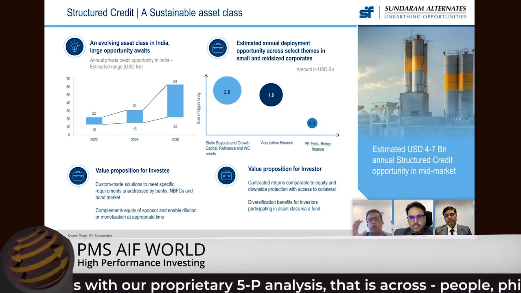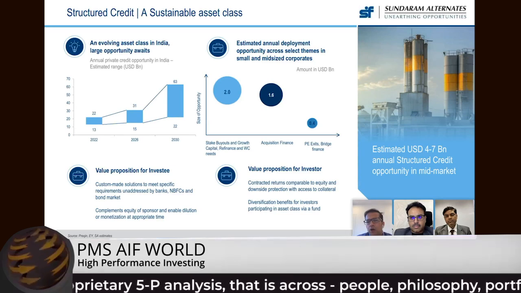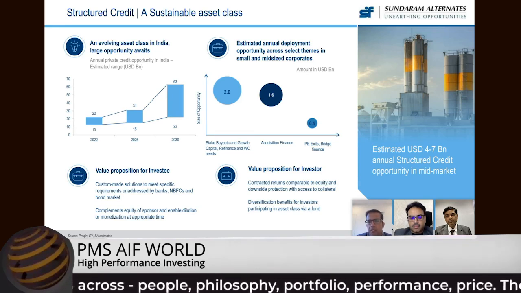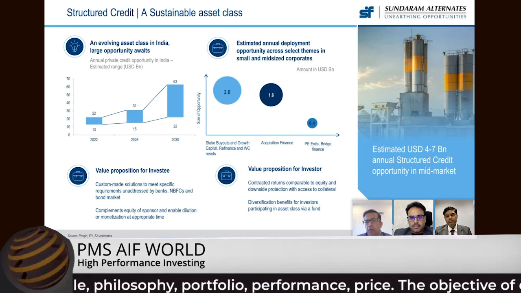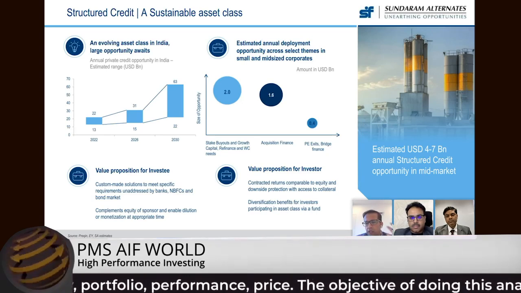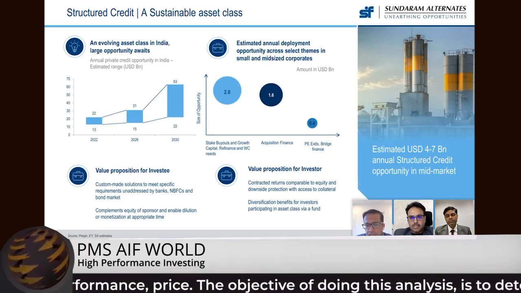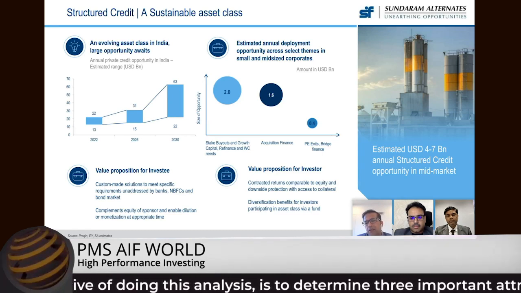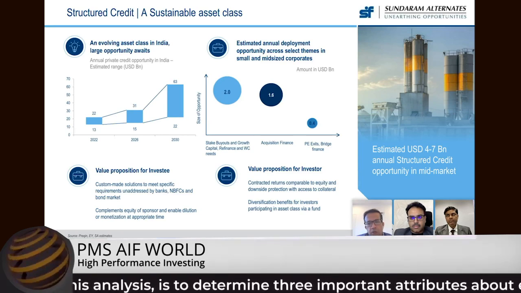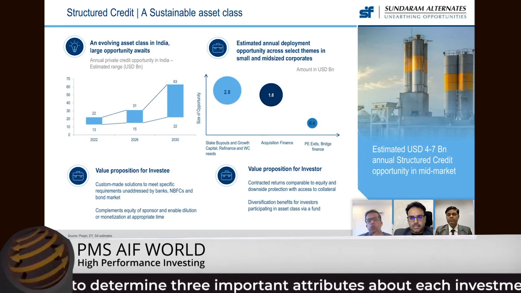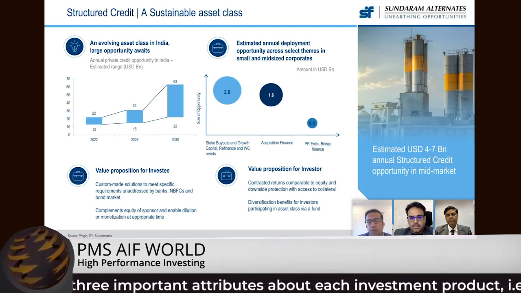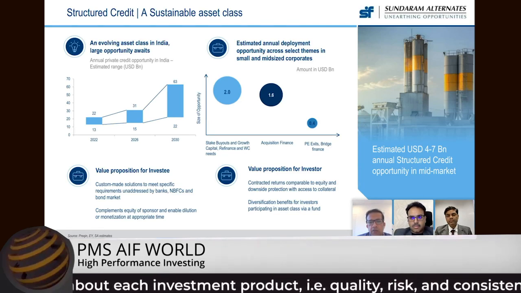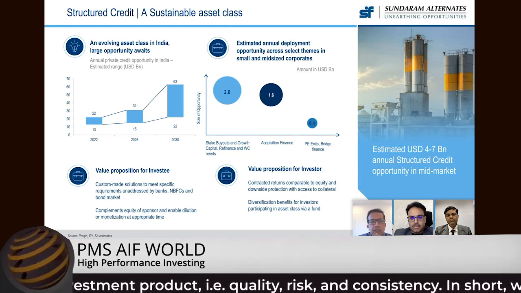So that leaves a huge spread in demand for capital of anywhere between $2.5 and $5 billion on an annual basis that is required for companies to grow, to access capital where they're not able to access equity markets, private equity, or institutional bank money at low cost. And as businesses build, generally between revenues of 50 to 100 crores to, let's say, 1,500, 2,000 crores, there is a huge opportunity in terms of the number of companies seeking capital within this range across manufacturing and services. And I'll come in a couple of slides to the unique value proposition that we are looking at while designing this product.